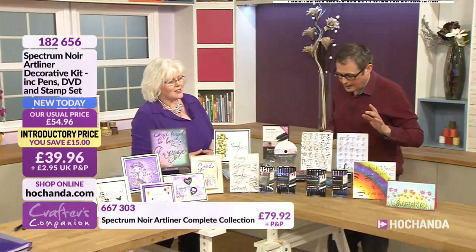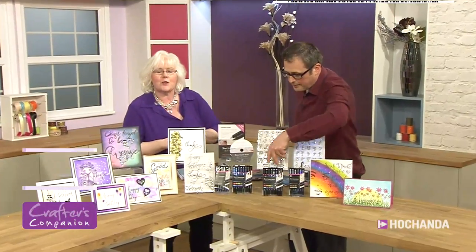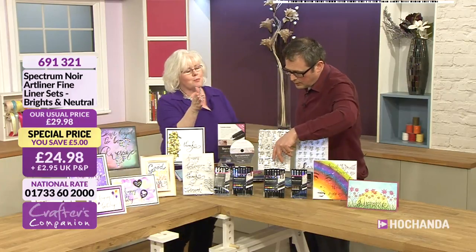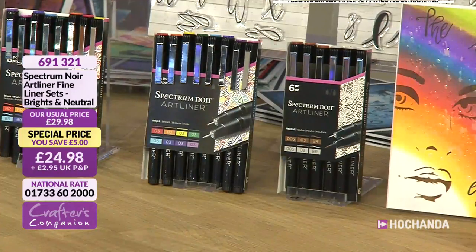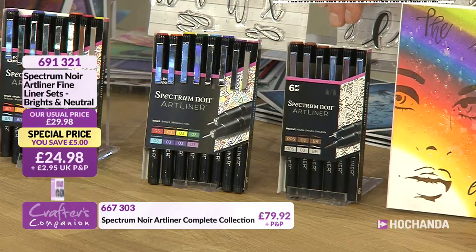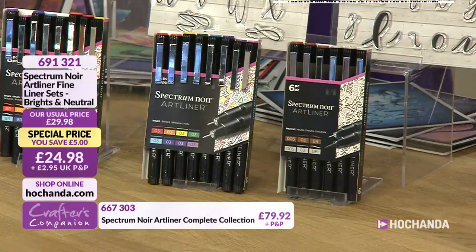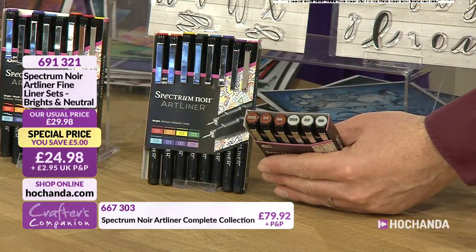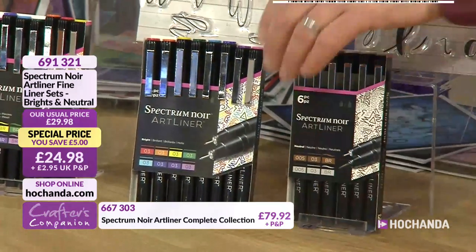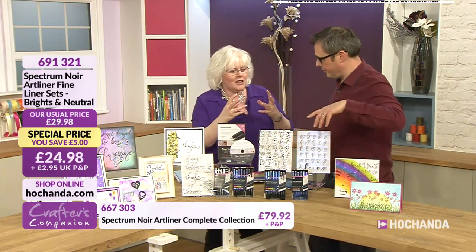The other set of pens that we've got here, Fiona, is over now, this way. Now, they are the fine liners. Let's start with the fine liners in the brights, because these are the perfect fine liners which match the brush liner brushes in the other set, so the colours are identical. So if you want to doodle lines perfectly, they work together. Okay. And then you've got your neutrals, and you have got grey and brown in there, and you get two brushes. You get one grey brush, one brown brush, and you also get the fine liners as well, which go with them. Neutrals are really useful to have in your collection, which is why we've put those together. If you bought that set with these, you would have all the pens that we're currently doing at the moment.